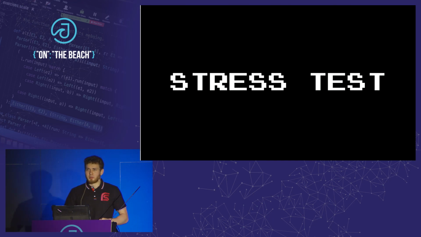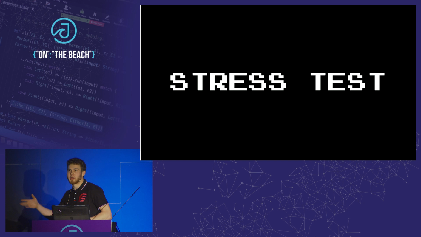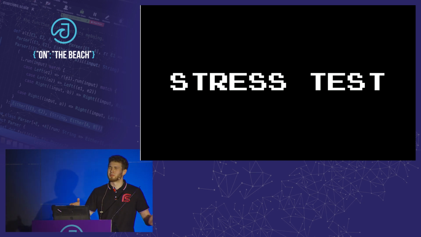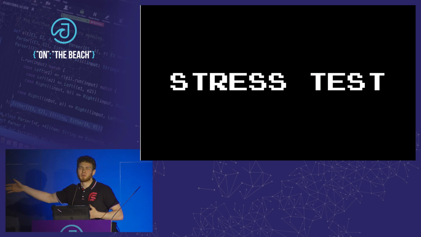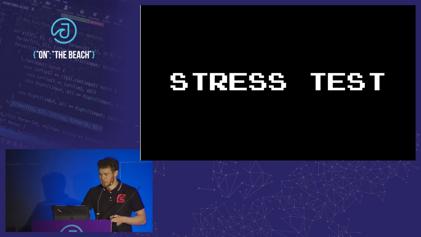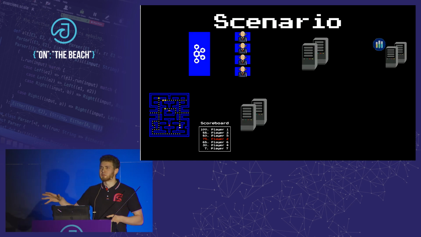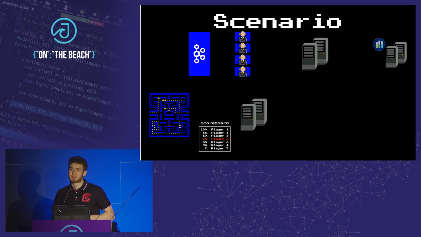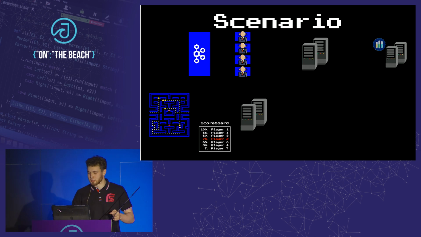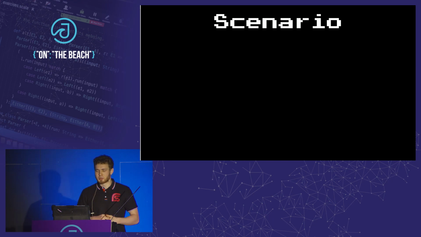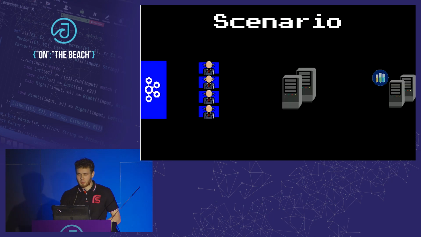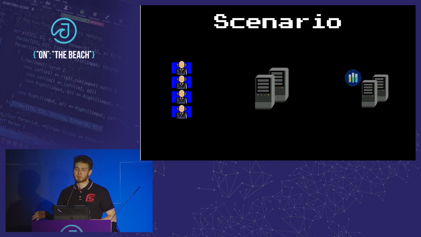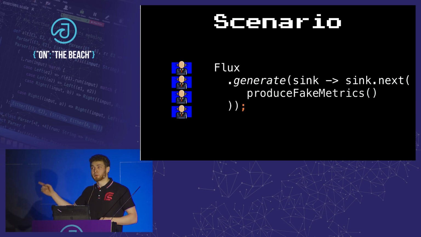So, on the other hand, let's try to make some stress tests with Socket.io in order to figure out whether Socket.io is suitable for our pipeline, right? Maybe we can use it here at least. So let's make a simple testable scenario for a particular solution, a particular framework. And here what we are going to do, instead of using Kafka, we are going to emulate Kafka using, of course, Reactive Streams and code like that.